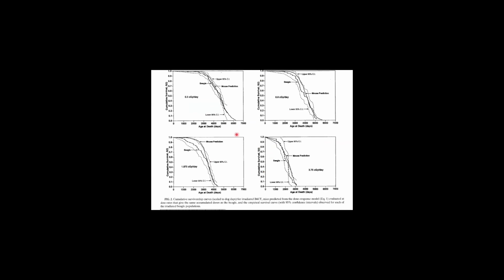So there were a large number of animal studies that were done at Argonne National Laboratory in the 1980s and 1990s. And what they did is they looked at different dose rates and how they impacted survival. So here is a high dose rate exposure with the beagle dog, with the mouse. And I will tell you, these are data sets with like 49,000 mice and 30,000 dogs, given a very high dose rate per day.